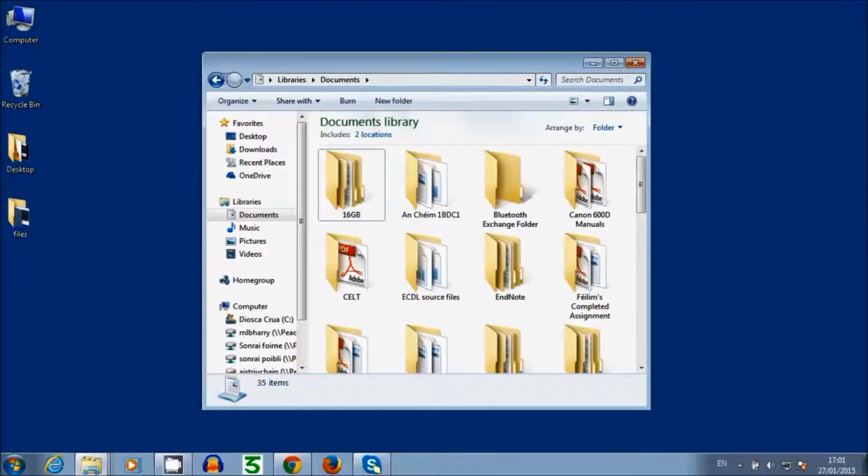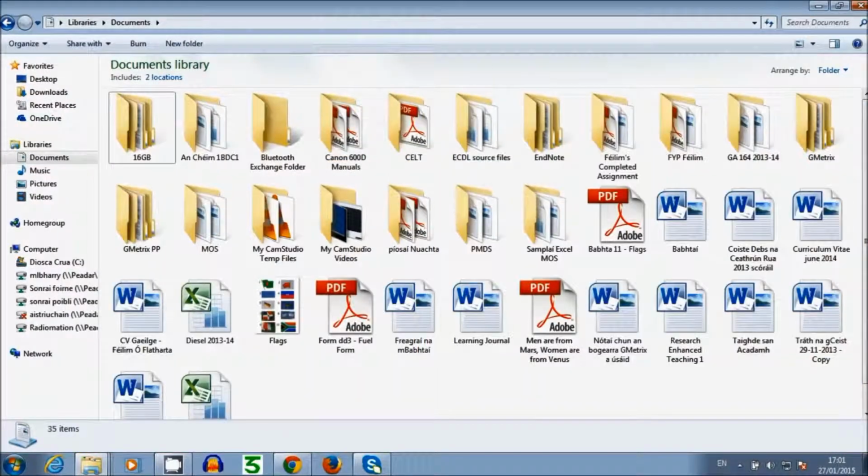There are times when we may want to maximize a window to see the full contents within that window. And in this example here, if we use the Windows key along with the up arrow key, it will maximize that open window to the full size of my screen. And to restore it back down again to the size that we saw before, I use the Windows and the down arrow key.